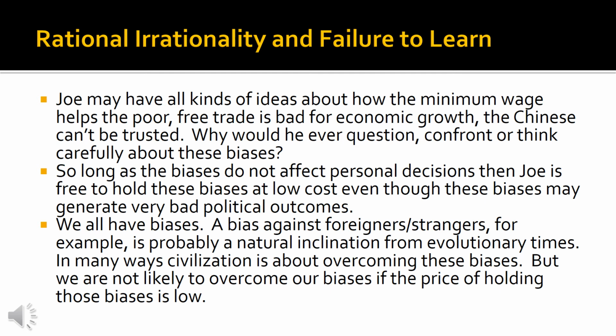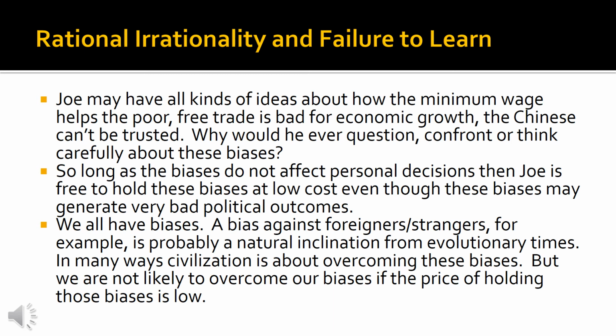As long as these biases don't affect his personal decisions, then Joe can hold these biases at a very low cost. Remember, if he holds them in a market setting, it's going to be personally very costly to him. So he's not going to give up his cheap foreign-made goods at Walmart. But he will be more than willing to vote against them because he's personally bearing a very small cost from that vote. Even though these can have very bad political outcomes, they're not particularly costly to him.